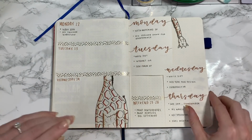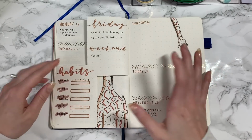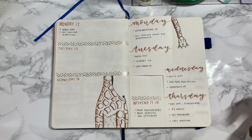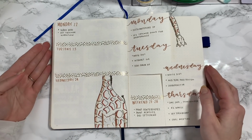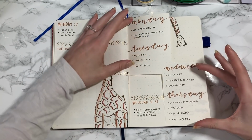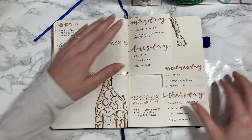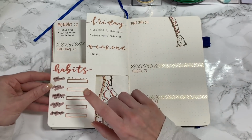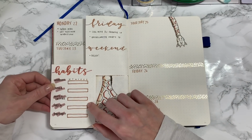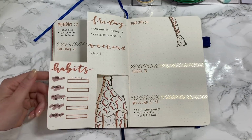So basically what I did is I did cutouts so that you see the body and the head no matter what the inside Dutch door is doing. And so it's just kind of the giraffe saying, hey, what's going on? And then I have my at a glance of events, Monday through Thursday on this side, Friday and the weekend. And then, as you guys know, I have been loving having my weekly habit trackers, so I decided to add that here as well.